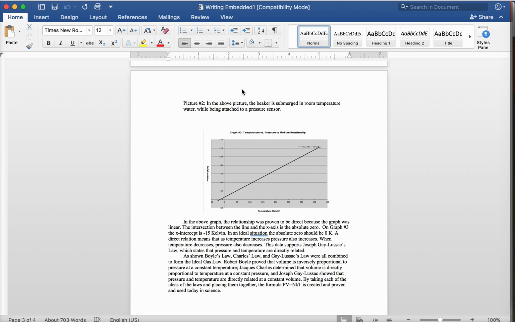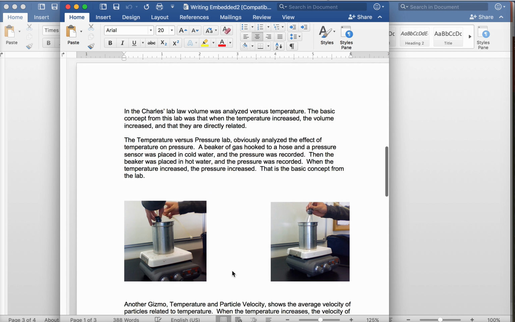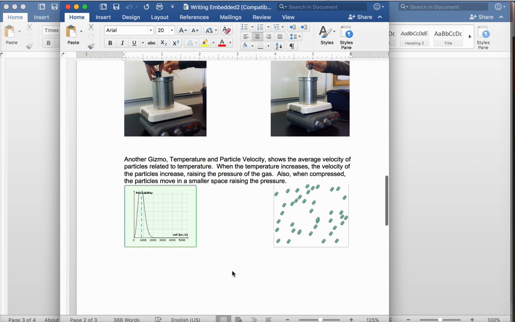When we talk about students presenting their evidence and citing their evidence, this is the type of work that we want. If students do a Boyle's Law Lab with a simple syringe, there's no reason why they shouldn't have their own picture that they've created. In this case, this is their syringe, and this is their graph that they've completed using something like a Gizmo online. They're taking screenshots, but they're creating their own media through this project.